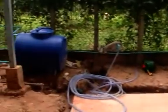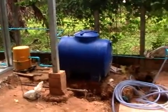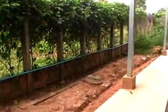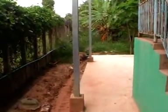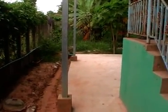We've had a new system installed for the water supply, which now is being piped to the back, which has been a real blessing, because giving the ducks water every day, sometimes 3 times a day, is difficult when you have to walk it from all the way over here. At one point I had to walk it all the way from the very front, from the water pump to the very back, but okay.